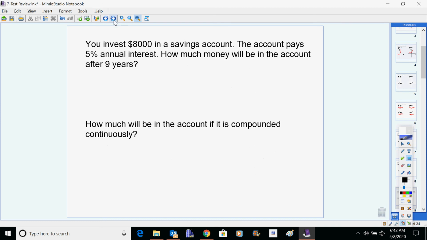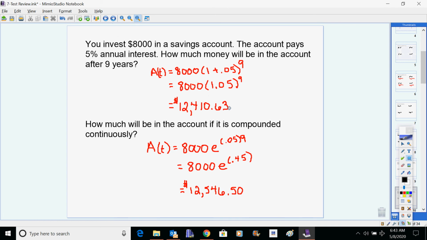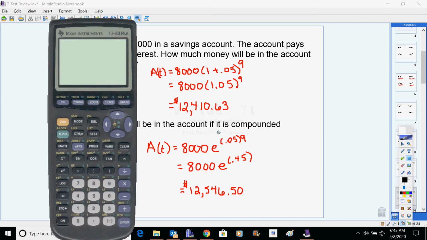Okay, now these are your interest formulas. You have 2 different things happening. This one is asking for if you're just getting the annual interest. This one is saying if it's compounded continuously. This one is compounded annually. All right, so our formulas look a little different. You get different numbers. Okay, on this one, you take the amount that's invested, and it equals 1 plus the interest rate to the power of the number of years. Okay, so when you put that in, you'll get a number like this. All right, to remind you how that looks.